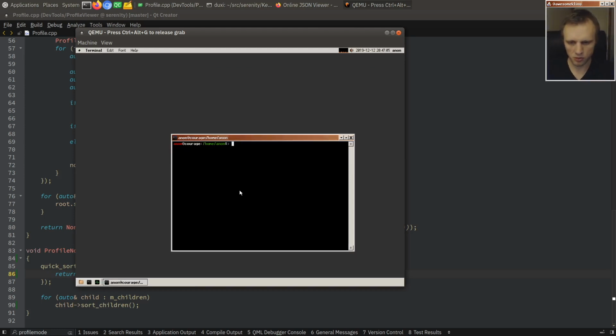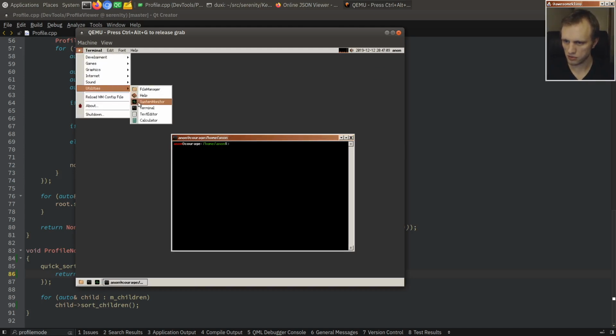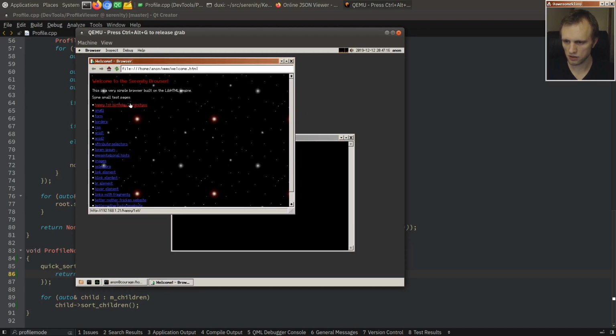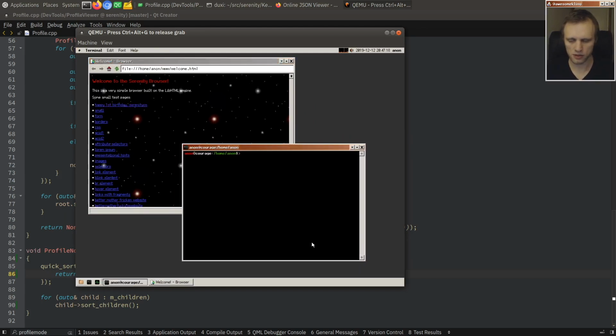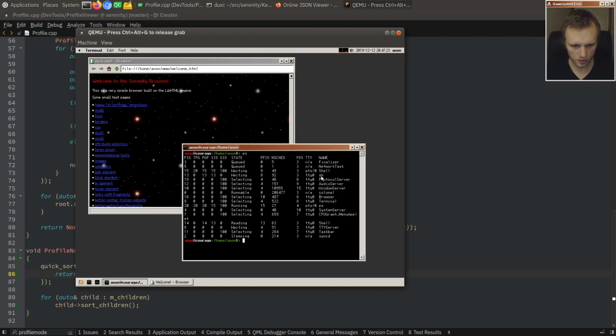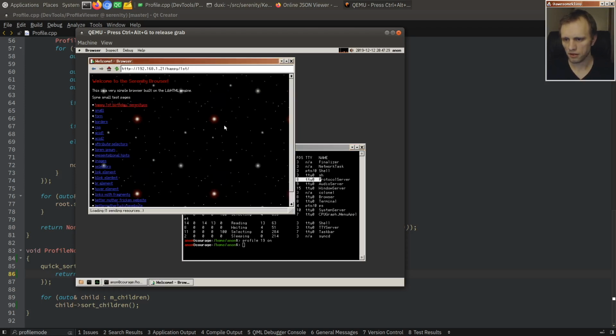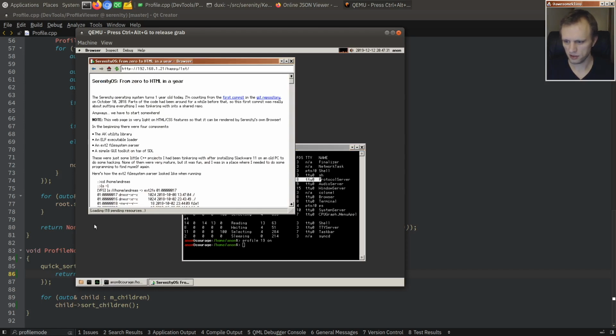So let's generate a new profile of something and see how that works out. I definitely want to make a profile of loading some stuff over the web, because I've been very curious what's up with that. And I have this little test page, happy birthday test page of Serenity. So we are going to profile the protocol server while we load. So profile 19 on. All right, open up. Just gonna look here for this thing to reach no pending resources.